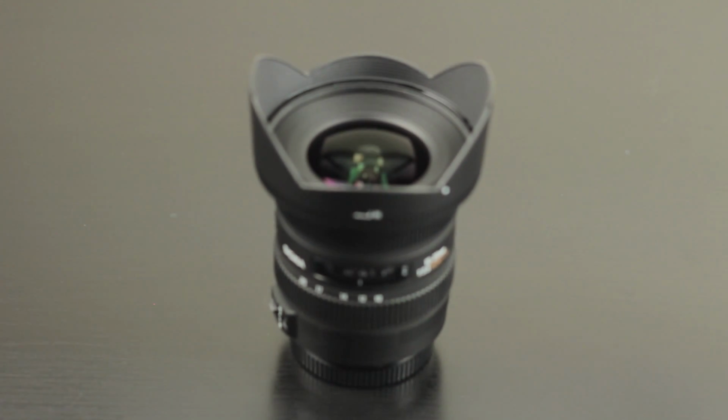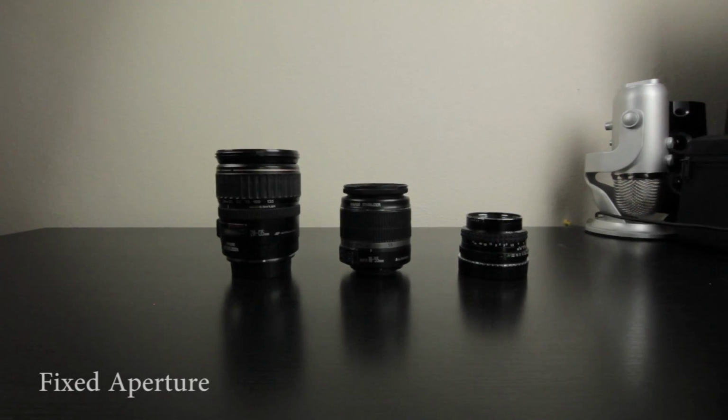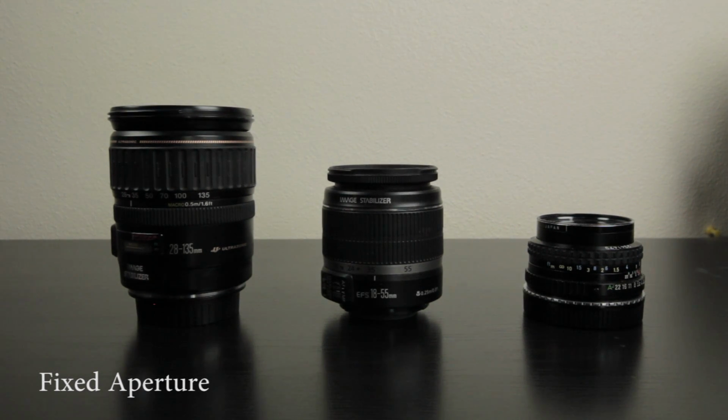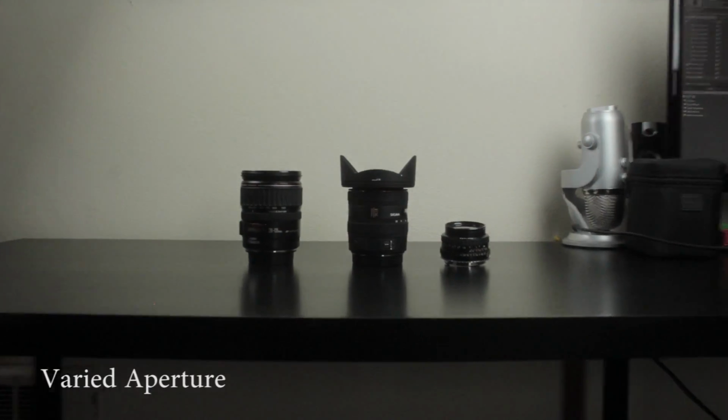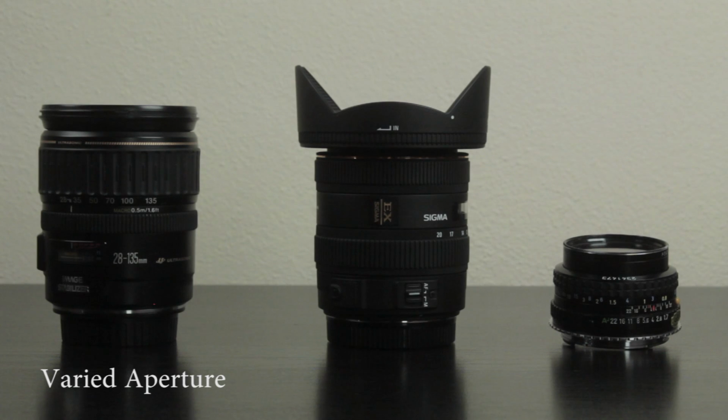As for the lens itself, like I said, this is a 10-20mm f3.5 lens, which is nice because it will really give you the maximum field of view without getting any major distortion around the edges. The cool factor of this lens is the fixed 3.5 aperture, which allows you to zoom in at the same aperture so you get a nice clean zoom that looks much more professional. I mean, you can be the judge, but there's really no comparison between which one looks better.